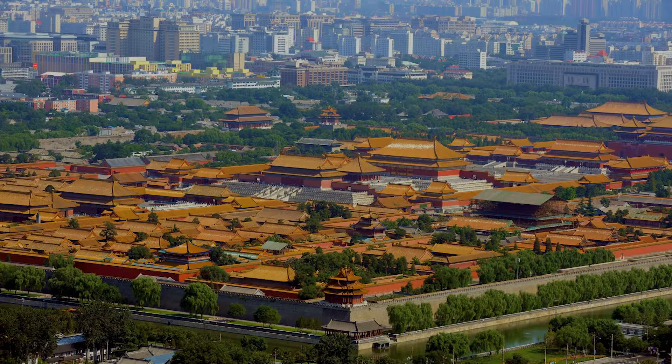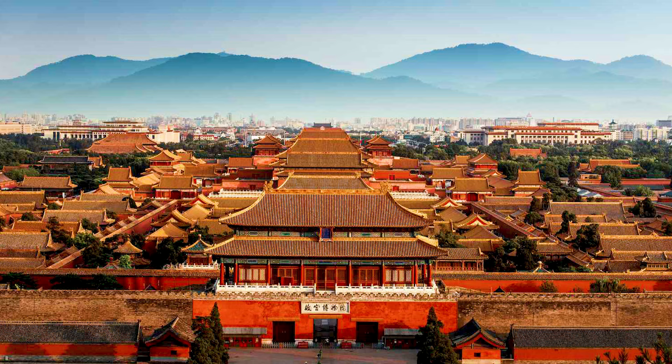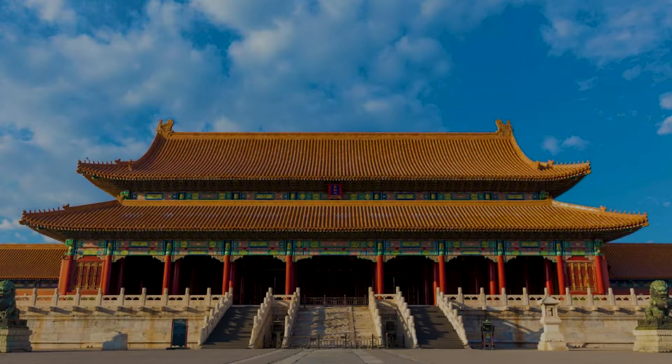The Forbidden City is an area in Beijing, the capital of China, considered one of China's greatest tourist attractions. It is actually a collection of spectacular palaces that were once the residences of emperors of different Chinese dynasties. Since the arrival of non-royal families was forbidden, they named it the Forbidden City.